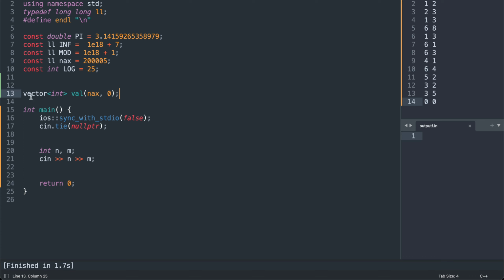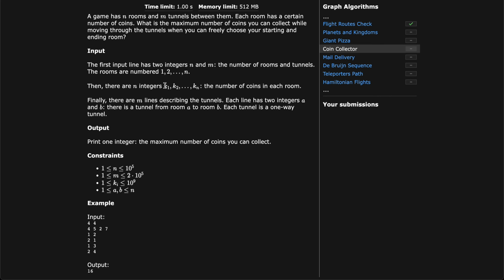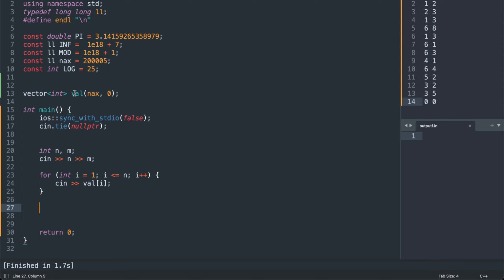Let's say initially it is 0. We go to every node and read the value of i, the number of coins in every room. We get the coins in every room and create the graph.